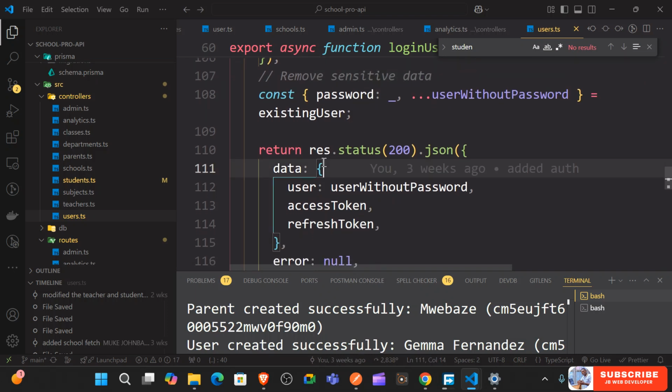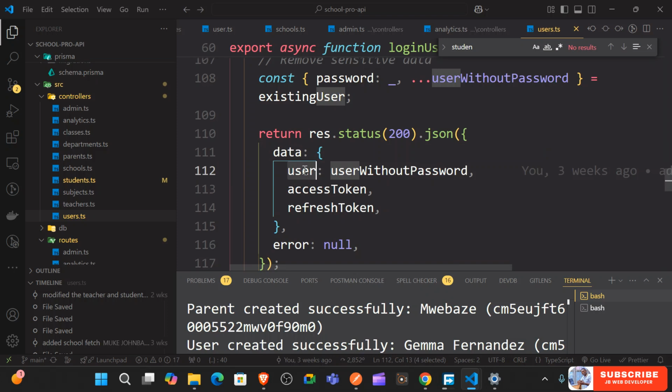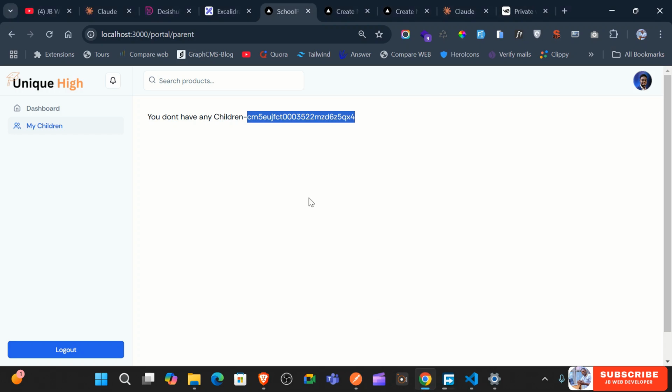Okay, so at this point is where we could add, because if we just add the user in the login, we don't actually have the profile ID for this user. Because the one we have within the relationship is, so when a parent logs in, we might need to fetch the user ID.